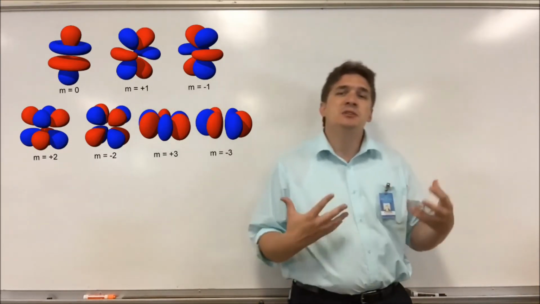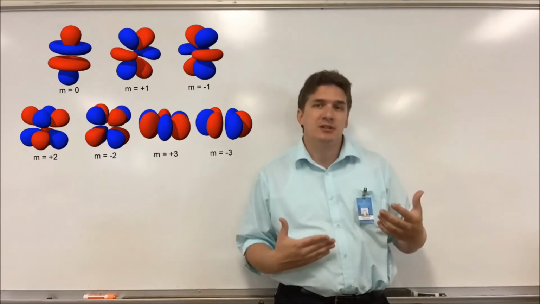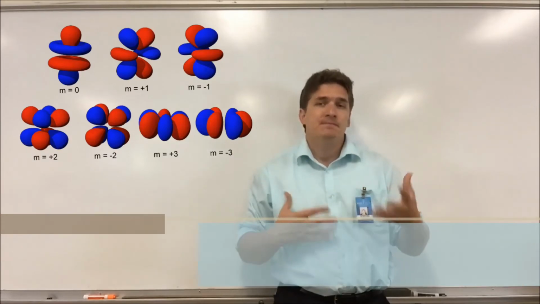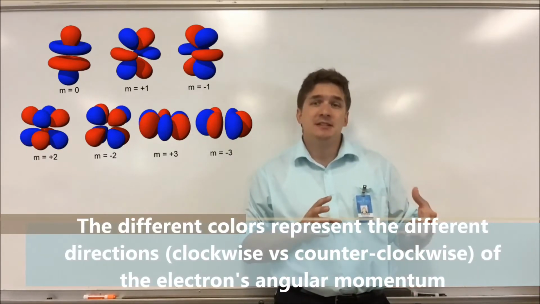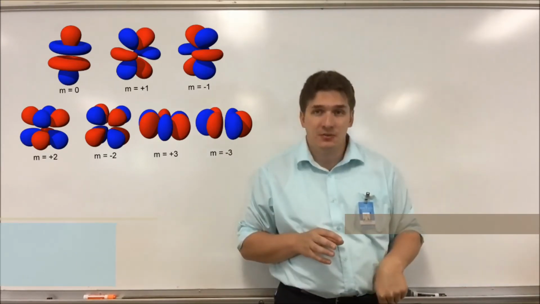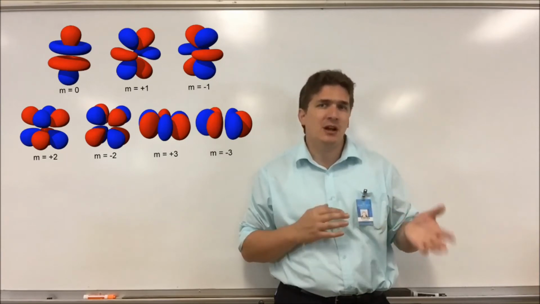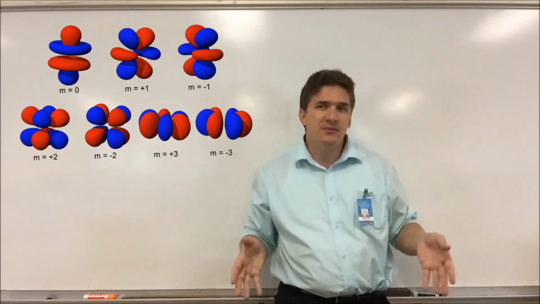The second thing is that the reason why we're seeing the color change is that actually the angular momentum is taking a different direction. So I told you before that, well, you might have some intuition with this. Angular momentum is like a spinning wheel. It's basically saying that on one side, the electron is spinning one way, and on the other side, the electron is spinning the other way. Now, we don't know whether it's clockwise or counterclockwise, but we just know it's on the opposite side. So that's kind of a fun fact with these nodes.